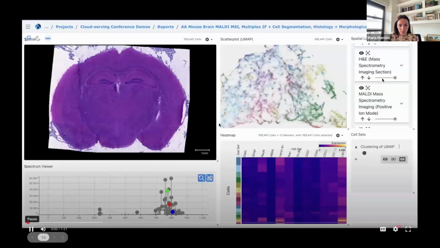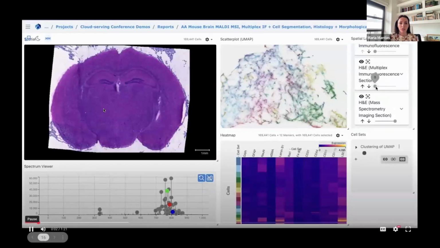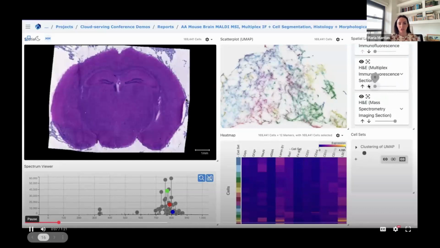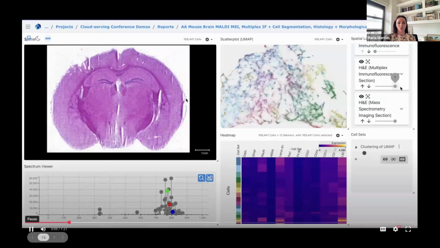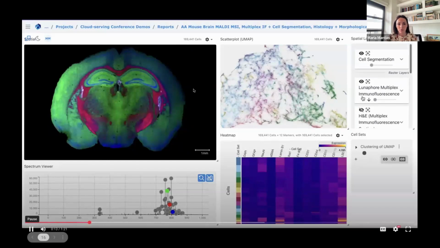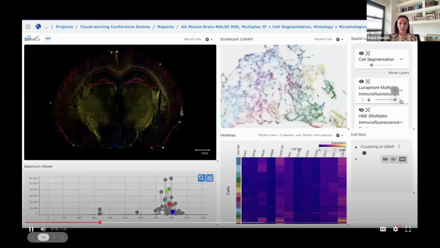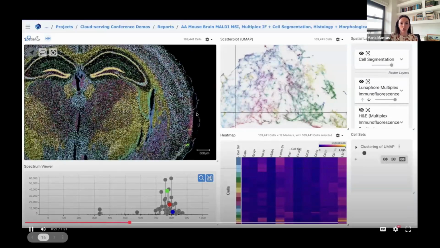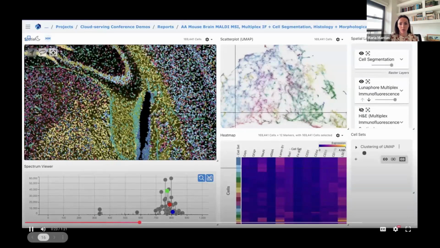So hopefully this works. Okay, so here you can see the H&E here, and I'm going to now make this other H&E appear, which they've been co-registered to. This one is post-MSI, and I hope that you can appreciate the quality of registrations. So the MSI data sets and the overlaid COMET assay from Luna-4, from which we did cell segmentation on, which is what it's showing up on the screen right now.